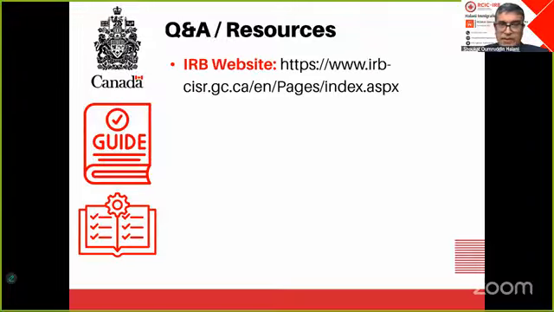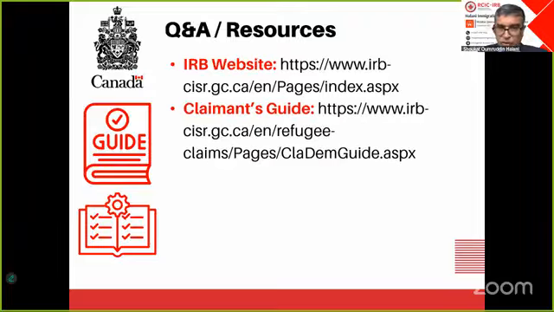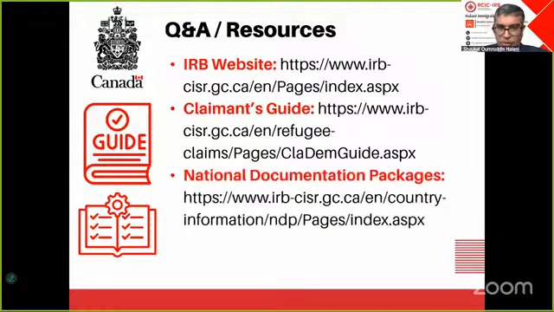Questions and answers and resources are available on the IRB website. This will make your case stronger if you are using these resources, but don't try to fill it out by yourself. A claimant guide is also there, you can use that claimant guide. And national documentation packages, which tell the country conditions, are available on the IRB website.